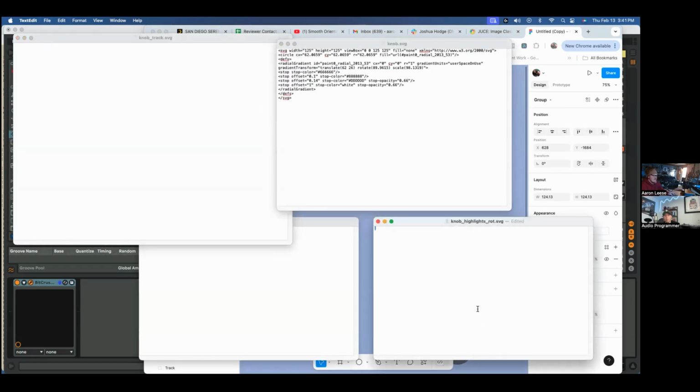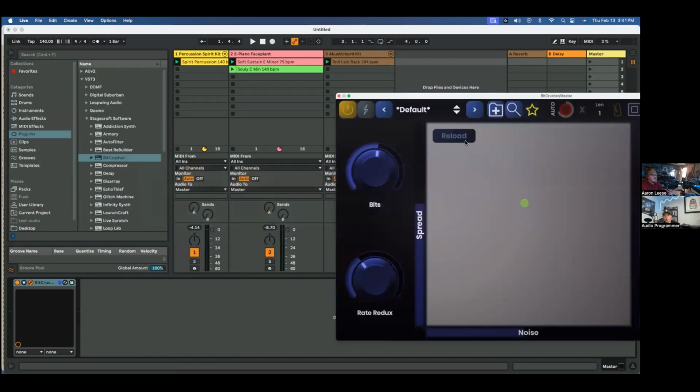Save, save, save, save. And then over here, I got a handy dandy little reload button. So I hit reload. It checked my desktop. It looked at those files. It quickly grabbed what it needed out of those files, and it rendered. This looks slightly different. You can see the color change behind it.